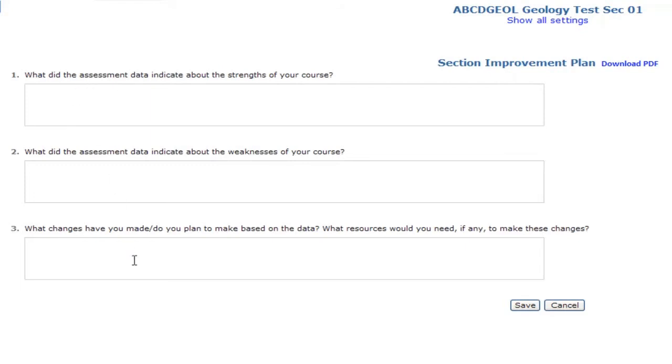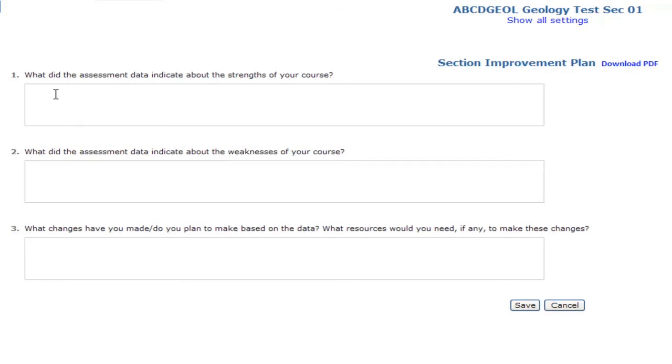And there's a series of 3 boxes here. Each one has a different question. These questions about your course data come directly from the Program Review Annual Update form. That makes this very convenient because once you've entered descriptions or answers to these questions, then you can either print this out as a PDF or cut and paste directly into your Program Review update form.